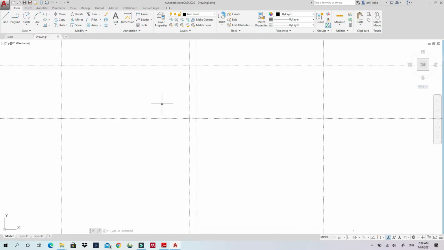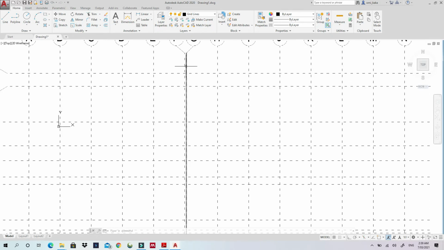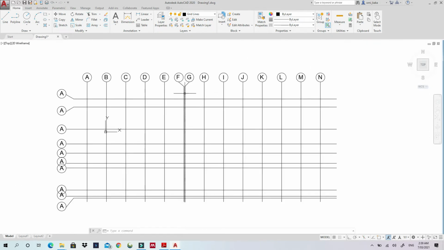But the good thing, since it has an expansion joint here, I will just split the structure, and I will have to detail this part separately and this part separately, because these are like two different buildings now. So they will only share the foundations and the columns around here, but we'll have to see.